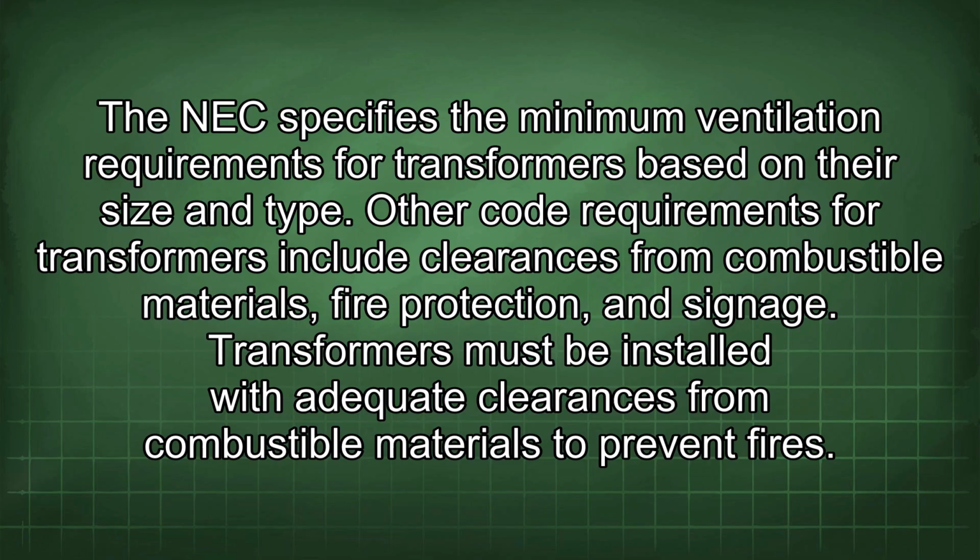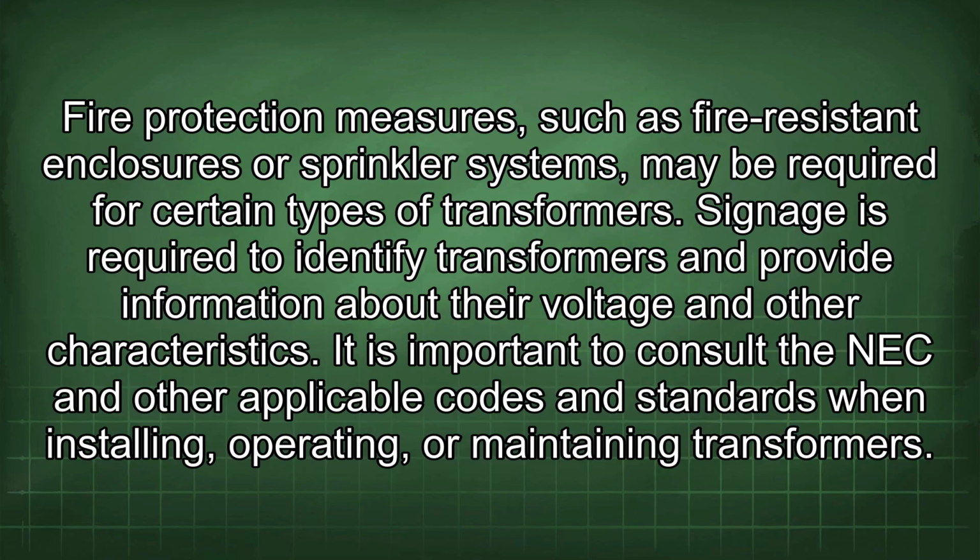The NEC specifies the minimum ventilation requirements for transformers based on their size and type. Other code requirements for transformers include clearances from combustible materials, fire protection, and signage. Transformers must be installed with adequate clearances from combustible materials to prevent fires. Fire protection measures, such as fire-resistant enclosures or sprinkler systems, may be required for certain types of transformers.